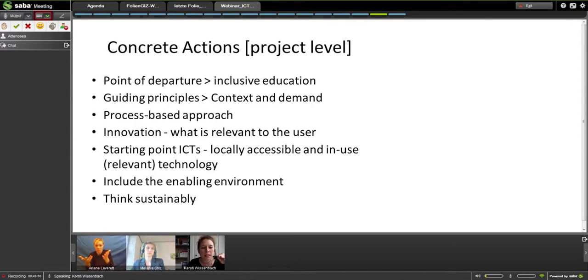And the last point, I believe, think sustainable. So how can a project be maintained on a long term, and also how can technologies be useful beyond your own specific project? So that relates then to use open source and freely available solutions, invest and help to improve what is already available rather than building closed solutions from scratch, which means a lot of investment over and over again going into tech solutions which are already out there. This is money that can really be used in other ways.